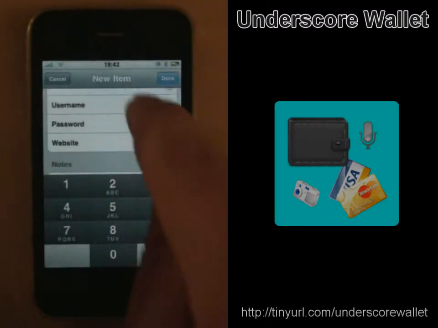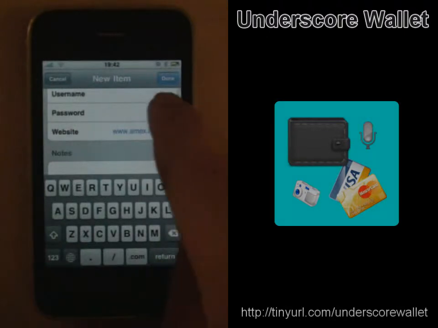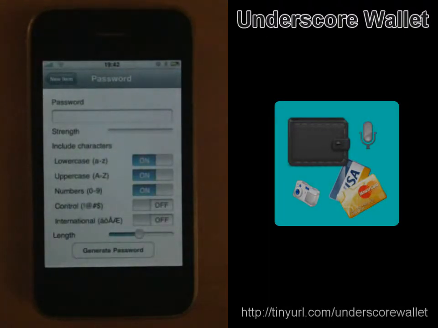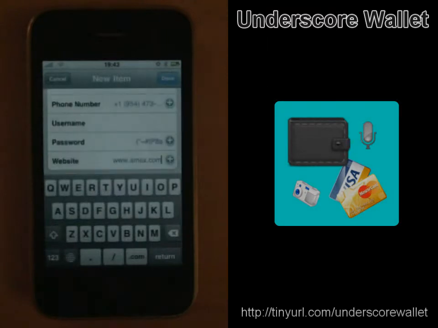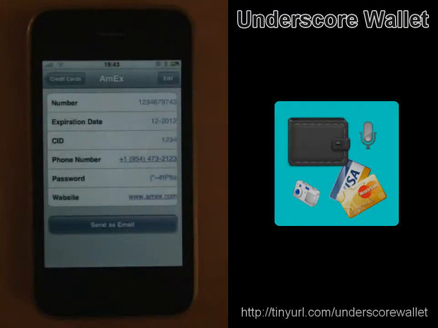And then let's also enter the web page. And also, if I want to enter a password, there's a great little password generator with a built-in strength measure at the very top. That's a really hard password to enter though, but there is an option in the settings, I will get to that later, which if you set it, when you click on the link here, it will automatically put the password in your clipboard so that you can easily paste it into your login screen on a web page.